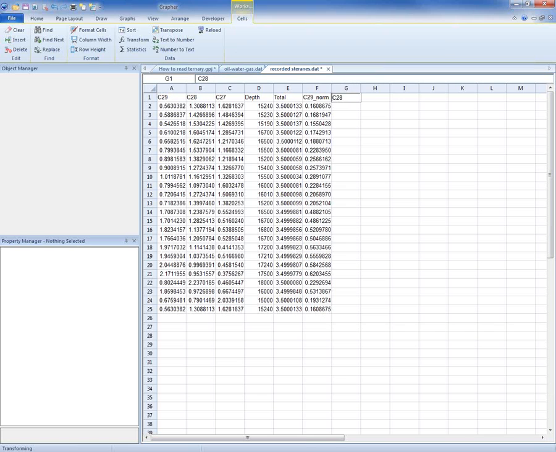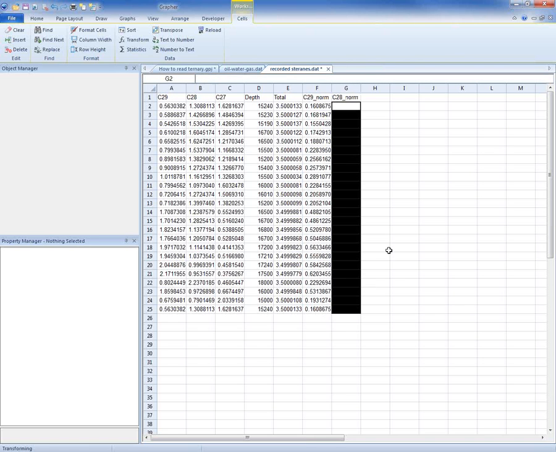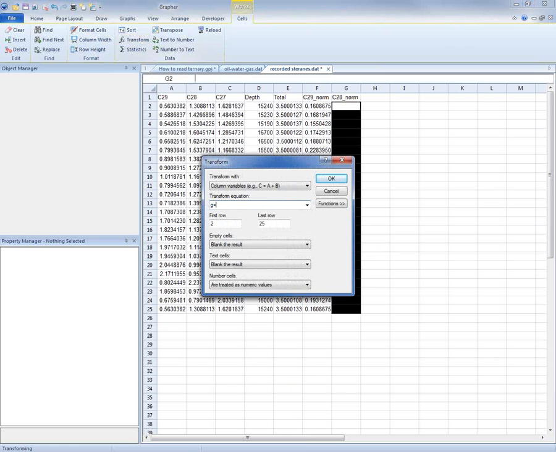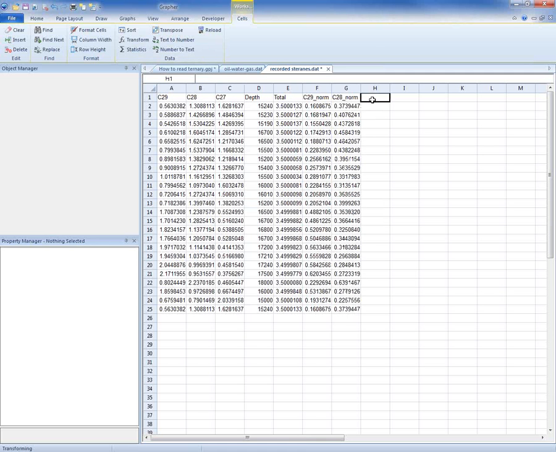And then I can do the same thing for C28. Data transform. And this is G equals B divided by E, so C28 divided by the total, and OK. And one more time for C27.